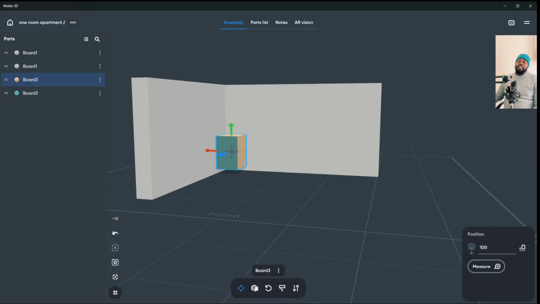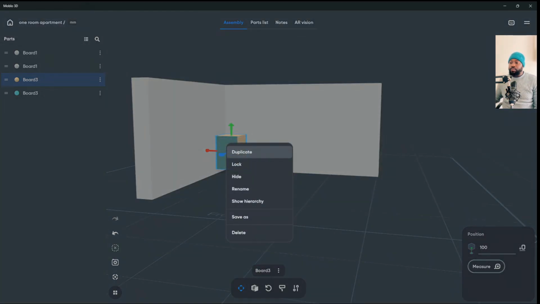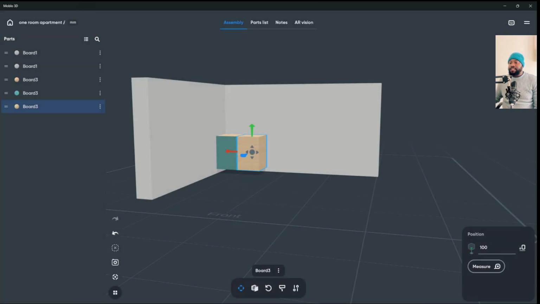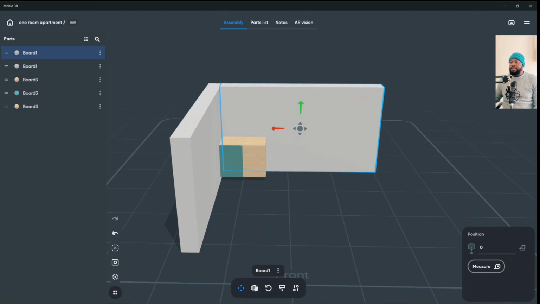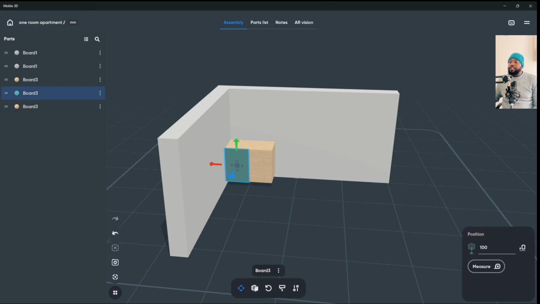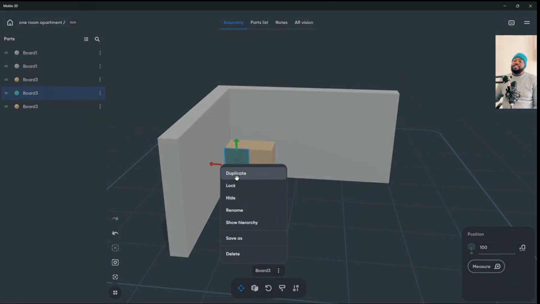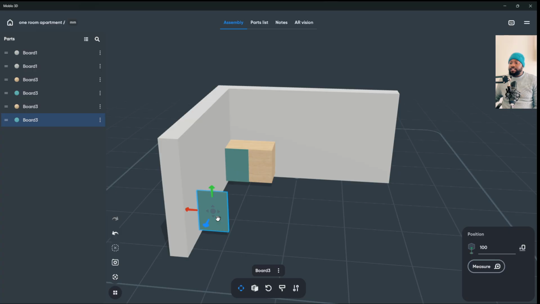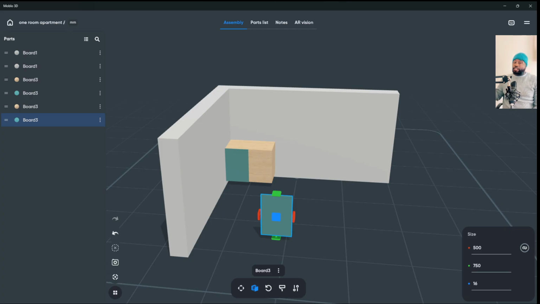Now probably you want to put your drawer cabinet. Let's say now you want to put your drawer cabinet. Take this one, duplicate, and already it's in place. Then you take this one, since this is the face, duplicate again, take it out. Now it depends on how many drawers you want. Let's say I want 3 drawers.